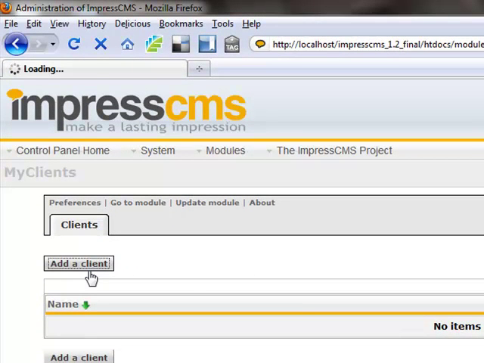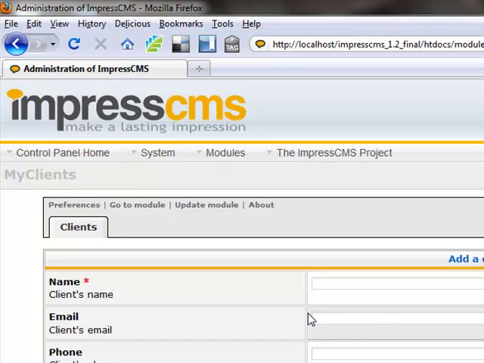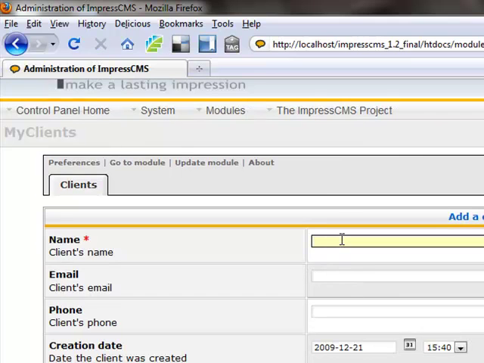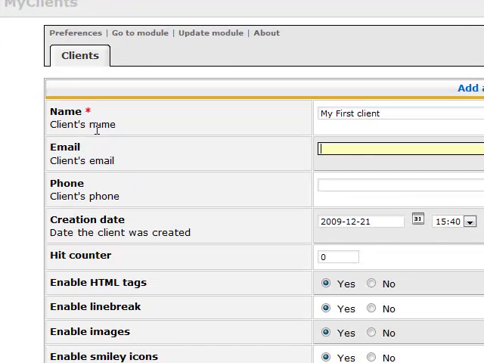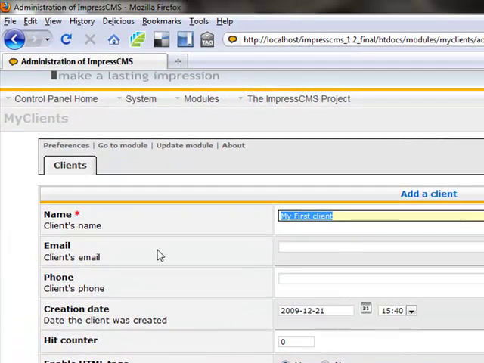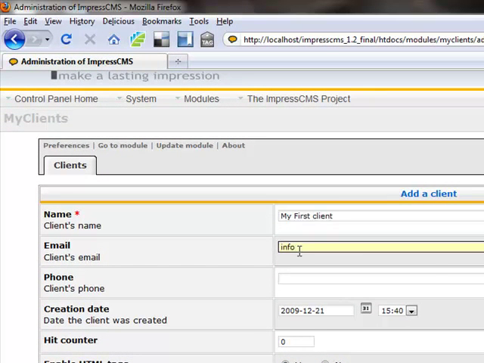I can add a new client here. So name, for example, my first client. And I can input info@client.com. I can input the phone.